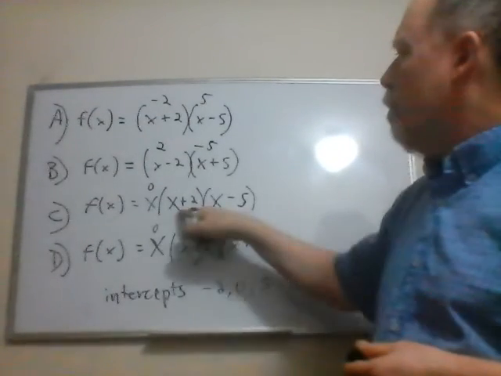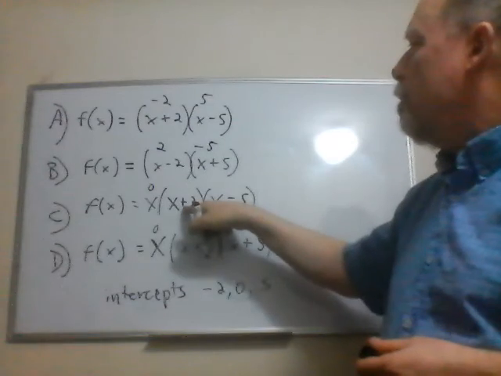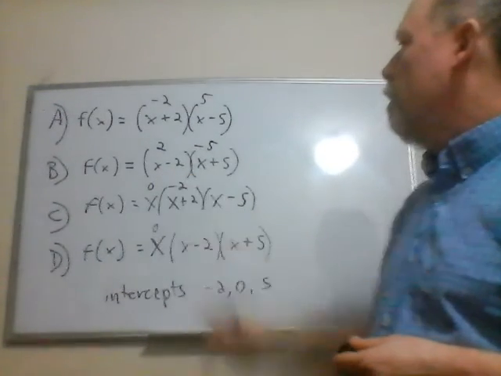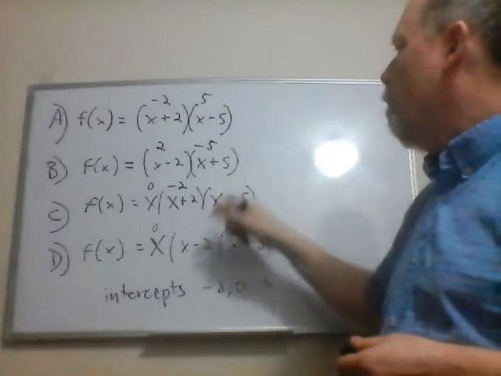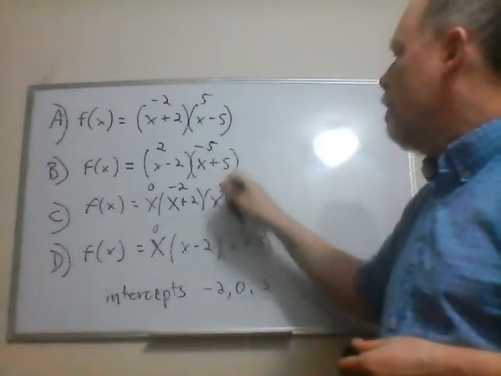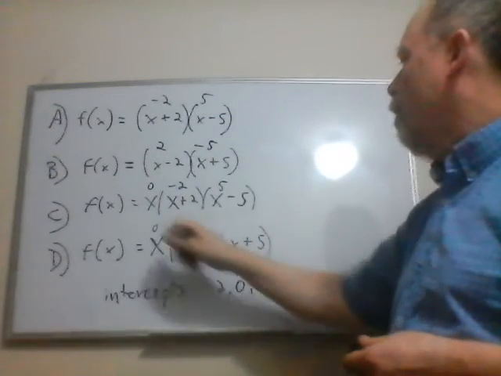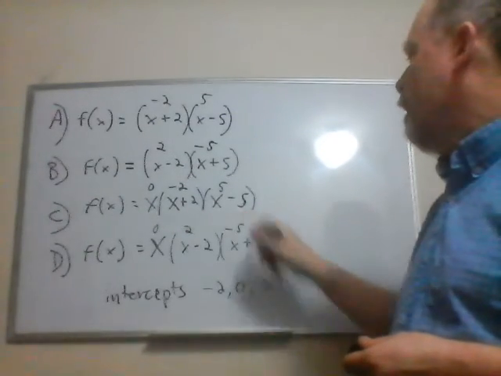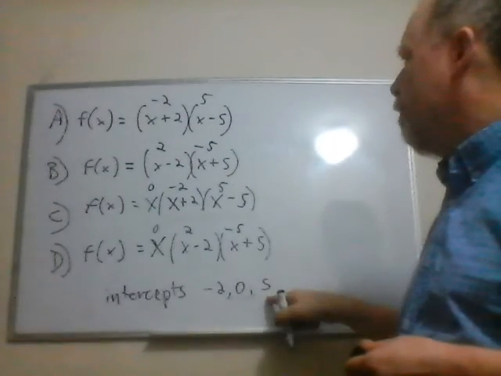What are those other values? Well, they're going to be opposite to what's given here. This is a +2. A -2 here is going to give you a 0. And a +5 here is going to give you a 0. Down here, a 2 is going to give you a 0. And a -5 here is going to give you a 0. They want a -2 and a 5.